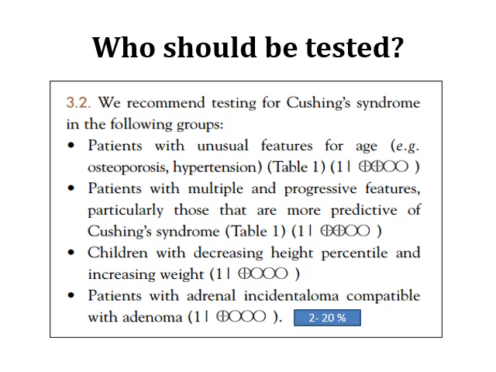And if I am having a child with decreased height percentile, increasing weight, that's to say he's gaining excessive weight without associated increase in body height. Patients with suggestive or predictive manifestations of Cushing. And what are the suggestive manifestations of Cushing? As I told you, there are various manifestations. There are multiple manifestations suggestive of Cushing.